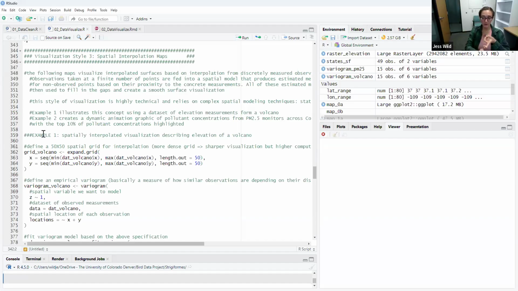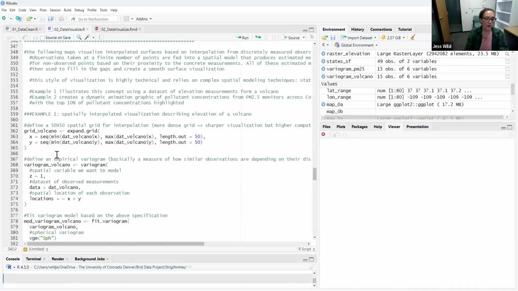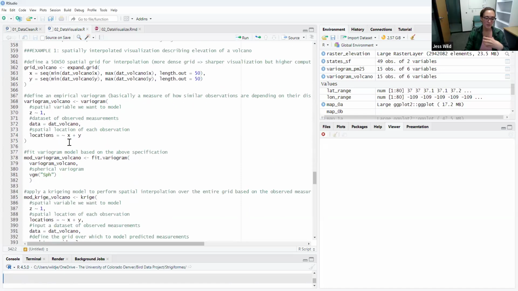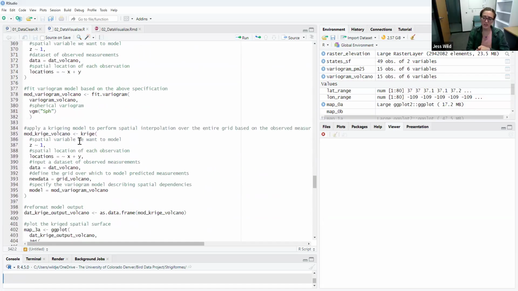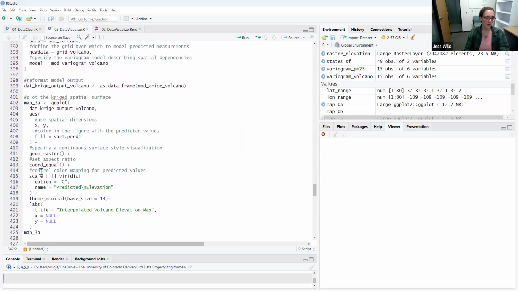We can use a model to predict those elevations and then take the modeled predictions as well as our observed points and create a smooth surface visualization. I'm not going to run all this code live because the modeling aspect does get quite time consuming. But I'm going to show you the visualization and then we can work backwards in terms of understanding how we get there.